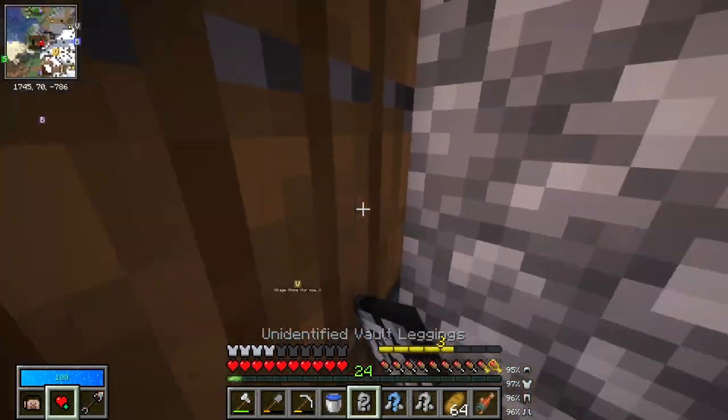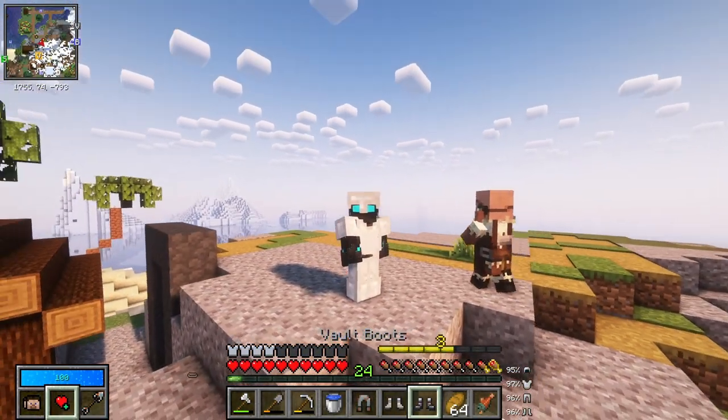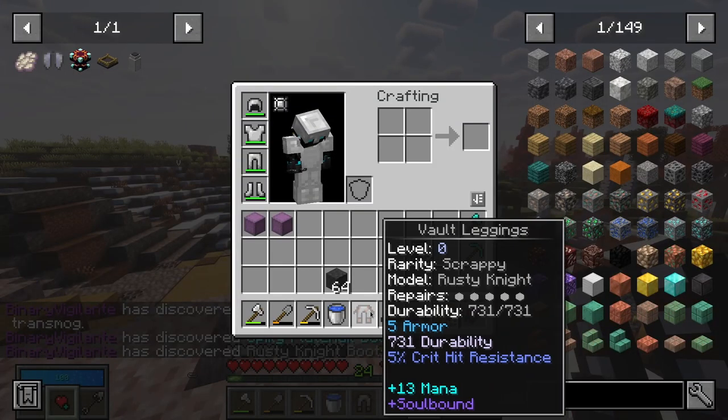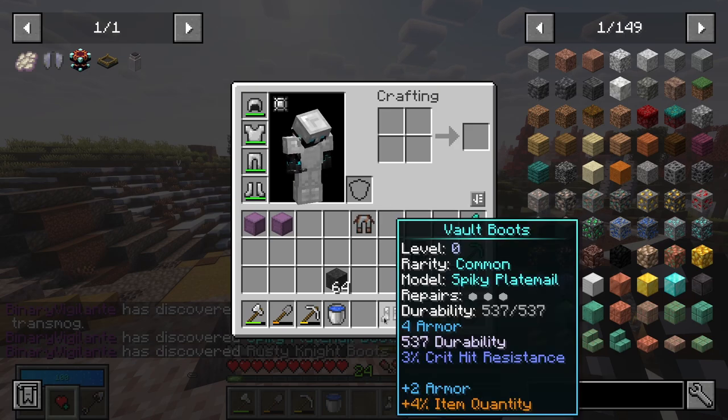Well, let's identify the armor. Nope, if I don't lock myself out, that would be great. This means that this armor is going to be better than diamond or even netherite for that matter. Let's see what we get. No matter what we get here, it's going to be good. Plus mana, soulbound, critical hit resistance, and plus 5 armor.